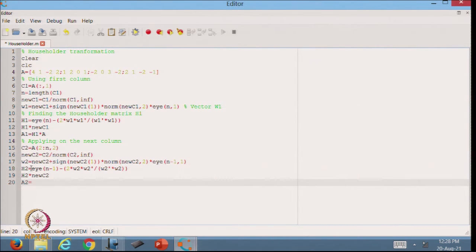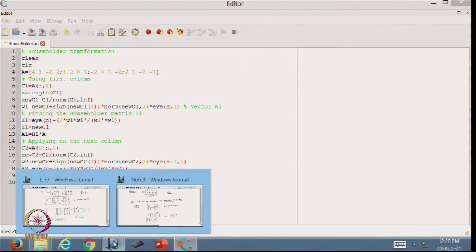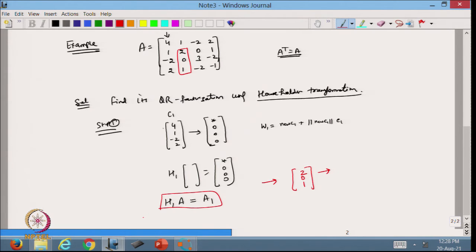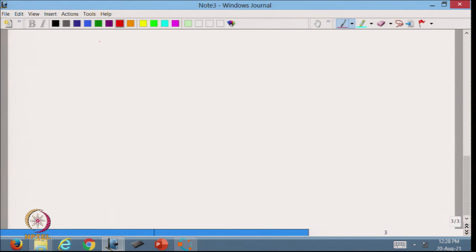Now see what is going to happen; these things we have to keep in mind. Now, this is a 3 cross 1. So, in this case, from here I define my H2. So, H2 will be 3 cross 3.